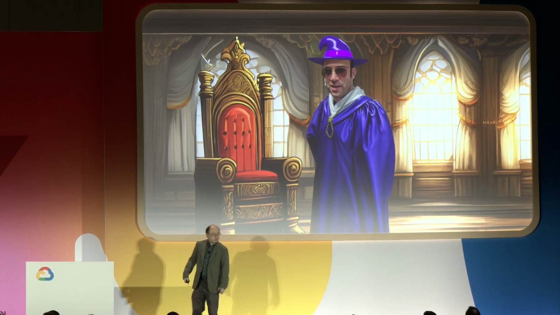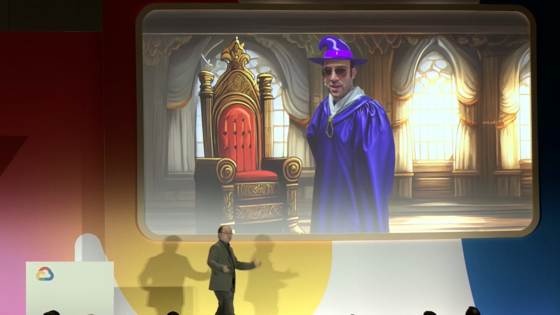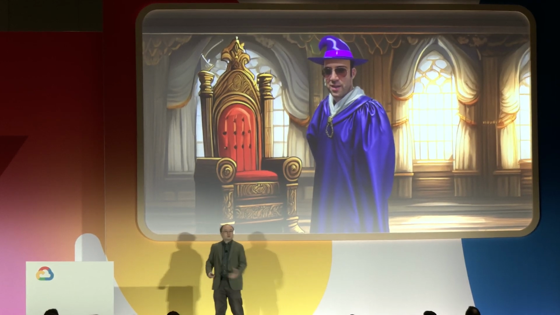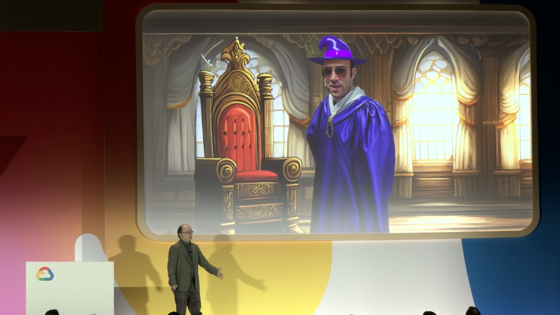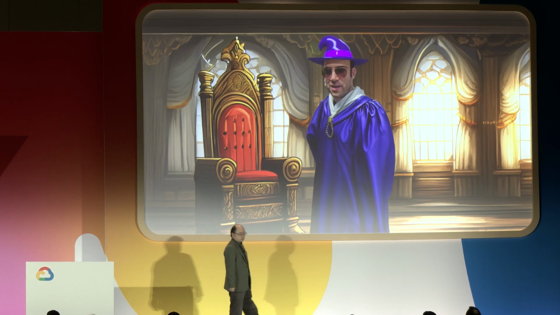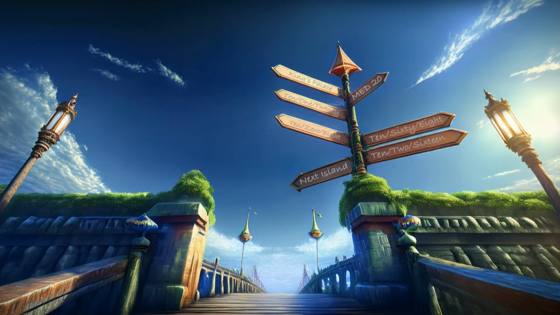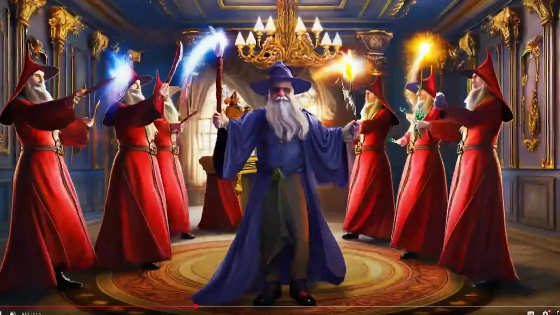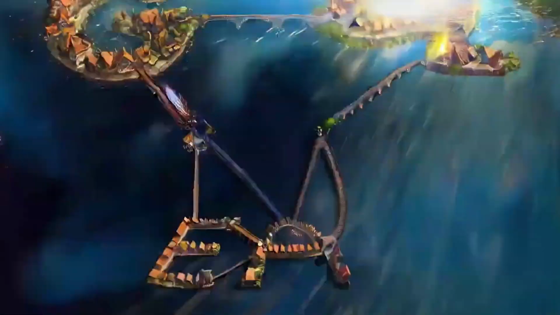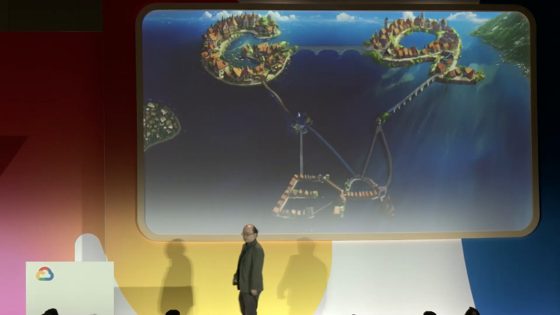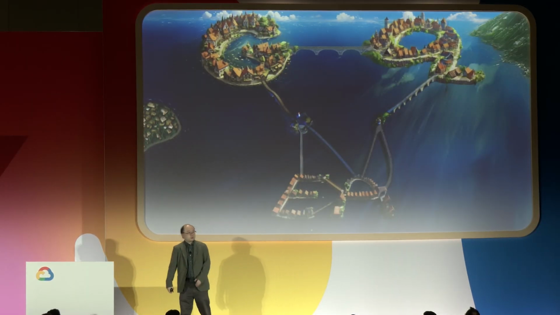So they brought him to the water chamber, and he said, yeah, I can help you with this problem. All we have to do is build a new bridge, connecting two of the islands and diverting some traffic, then it will be done. I need a few things, though. Those automatic signposts that I helped you put into your kingdom, all you have to do is stick another sign onto that thing, and it will point people to the right direction, including the bridge we're going to build. And with some coordination with other wizards of your other islands in your capital city, we will recite a spell, and voila, a new bridge is built.